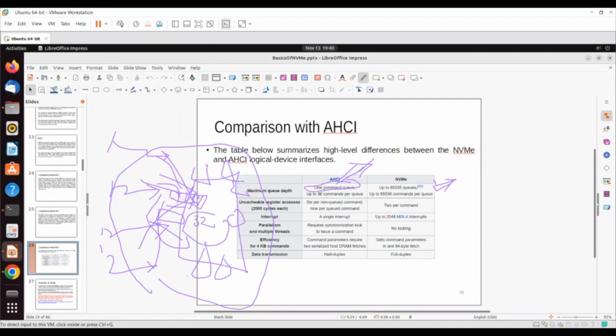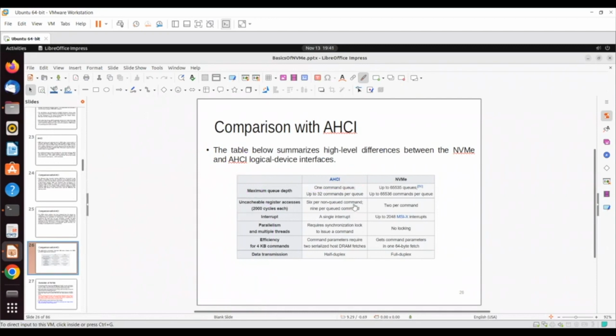For example, if I want to transfer some data at a very fast rate, let us assume that putting 32 commands into the queue takes 3 minutes or something like that. And executing each command will take some X amount of time. Then I have to wait for one command to complete. Once the queue is full, I have to wait till a command is executed and I have a free space so that I can add one more command. This is something which I will be able to achieve with respect to this NVMe subsystem. So that is the reason the NVMe subsystem is very popular, and we will try to understand that also.